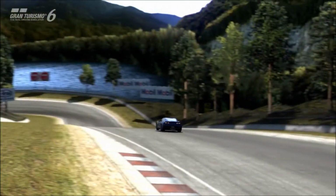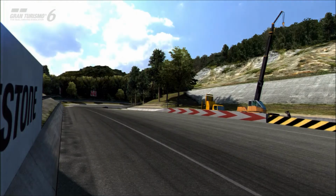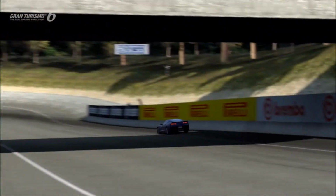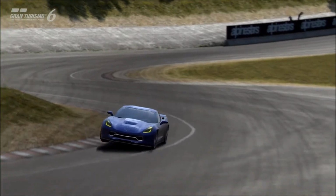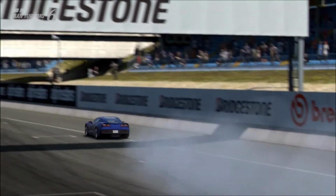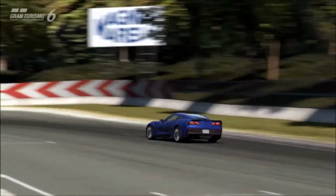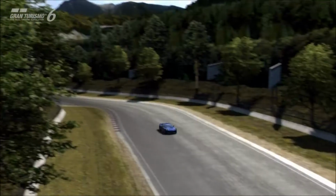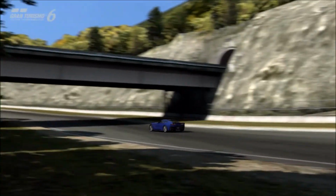But that's still roughly twice the price of the normal C7. Is it worth twice as much? No, definitely not. The visual changes that are there just don't make that much of a difference. For some people, they may consider it to be worth that, but I'm talking purely from a factual point of view, with personal opinion being irrelevant. The fact is, this is not a better car than the C7, and that's not up for argument. It's just a fact. It's twice the price, and it's not twice as good. That's just the way it is.